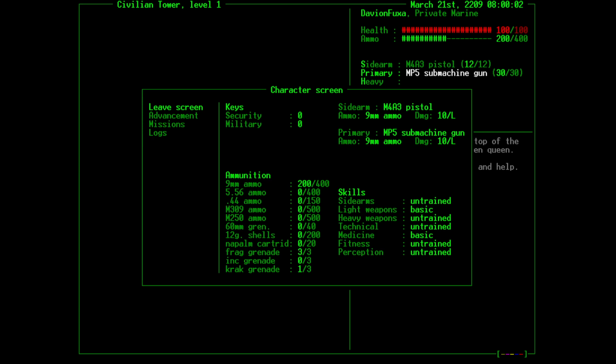Alright, here's our character screen. So we got some ammunition there. We got some 9mm ammunition. You can only hold up to 400 of it.